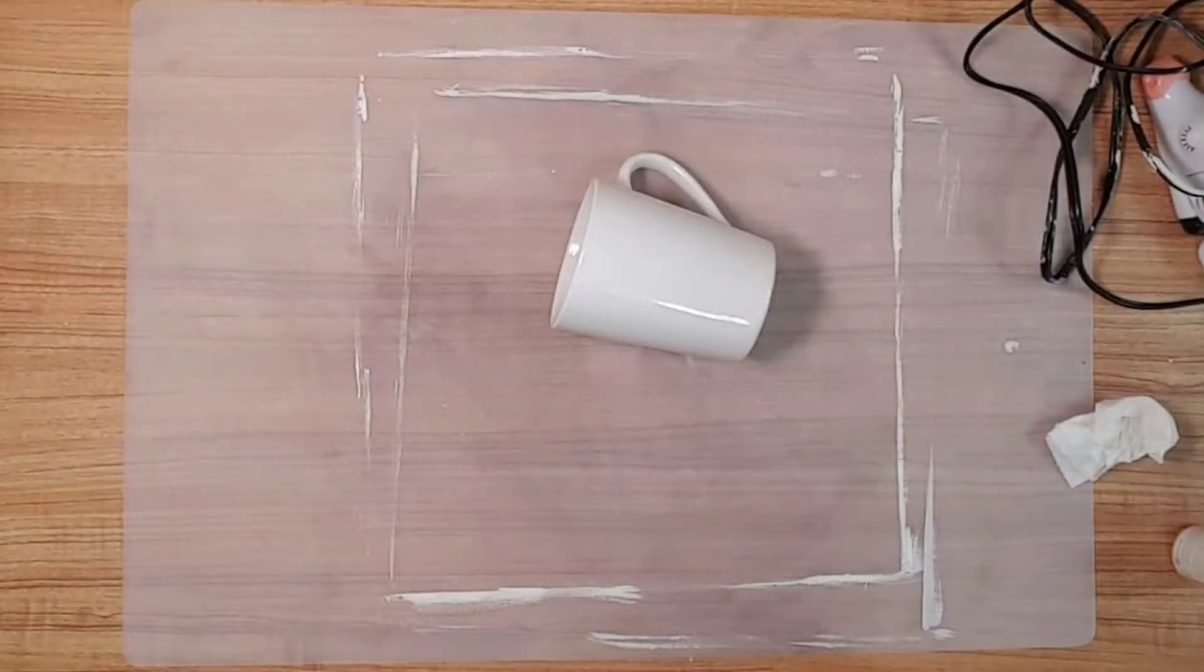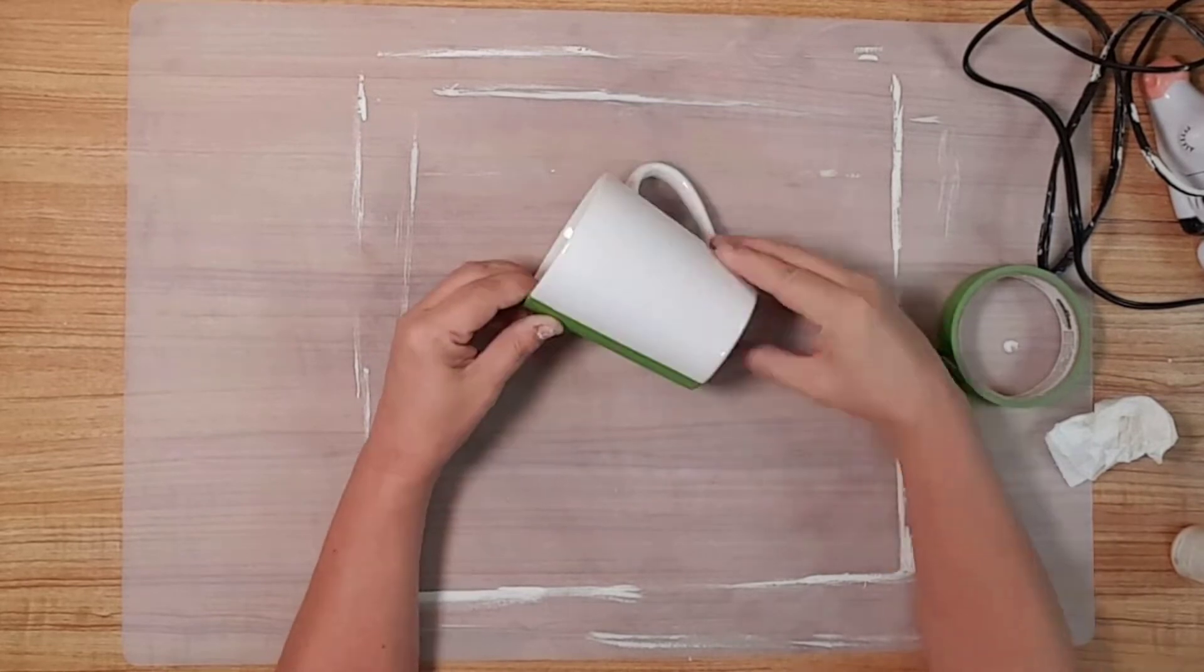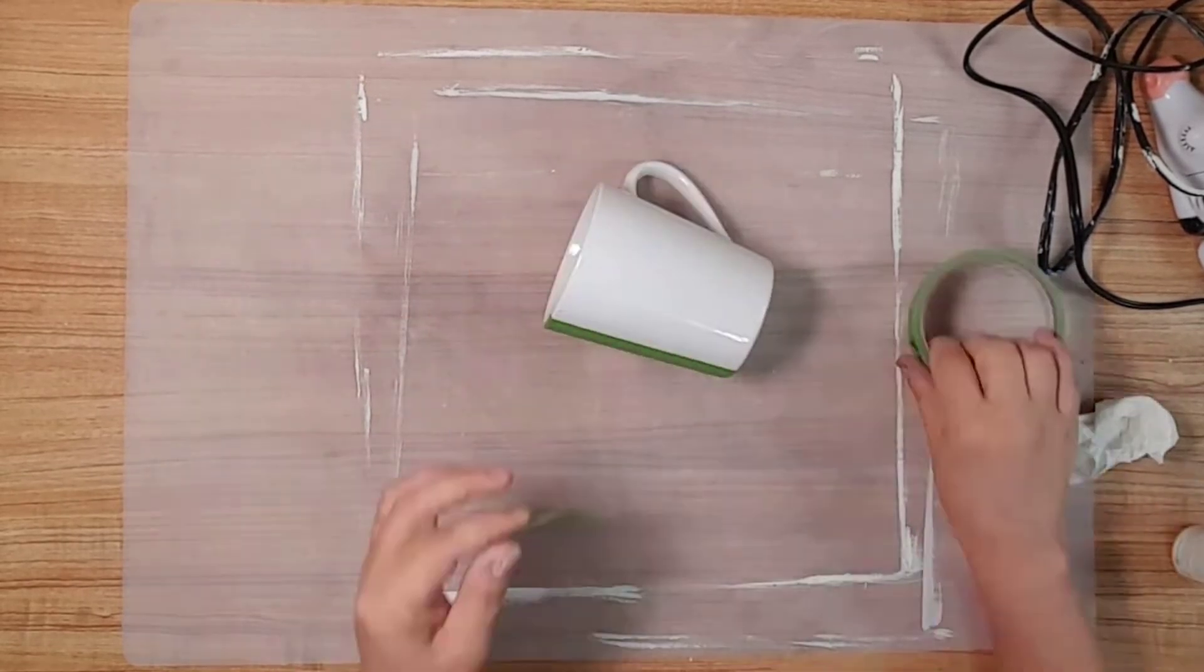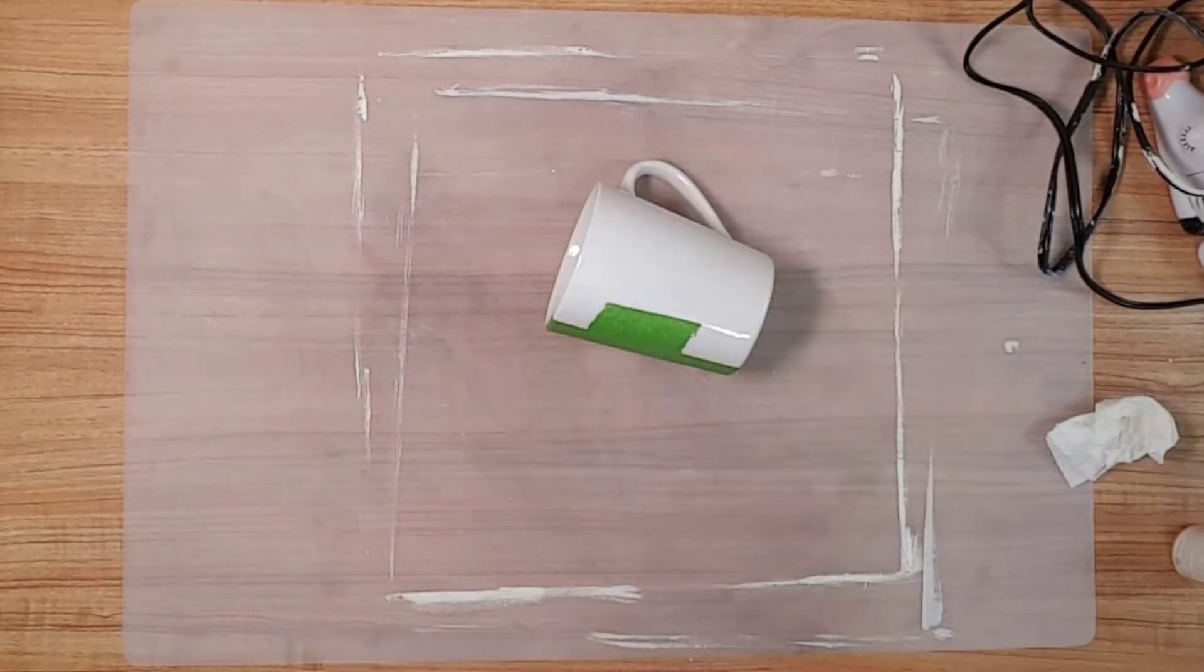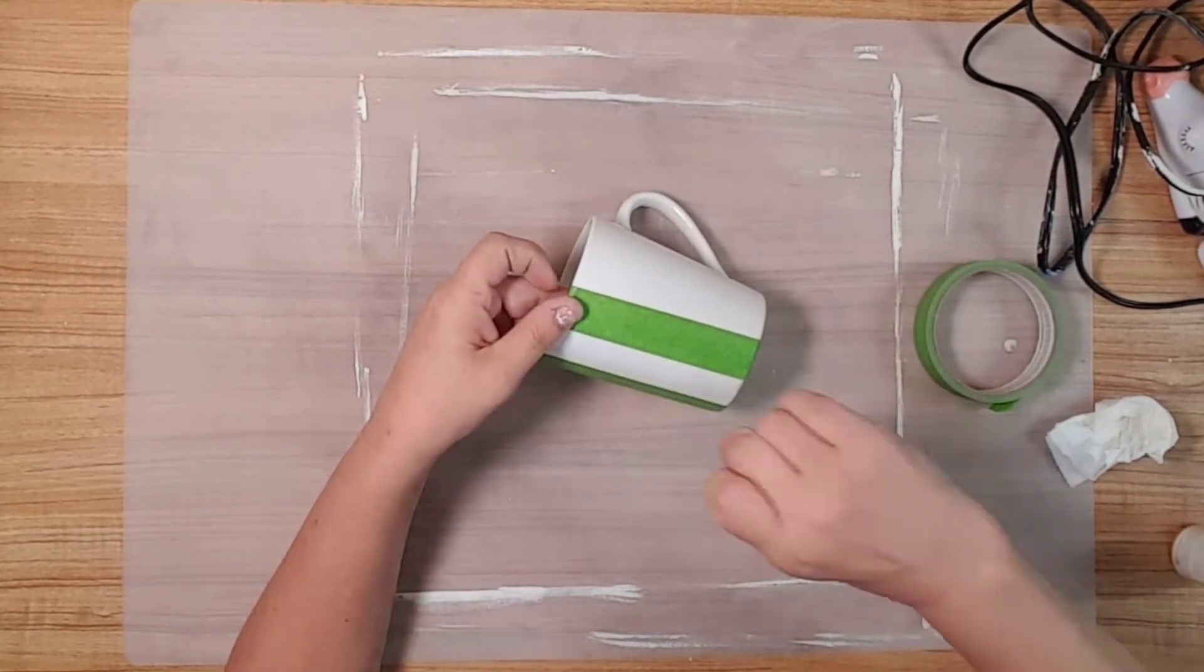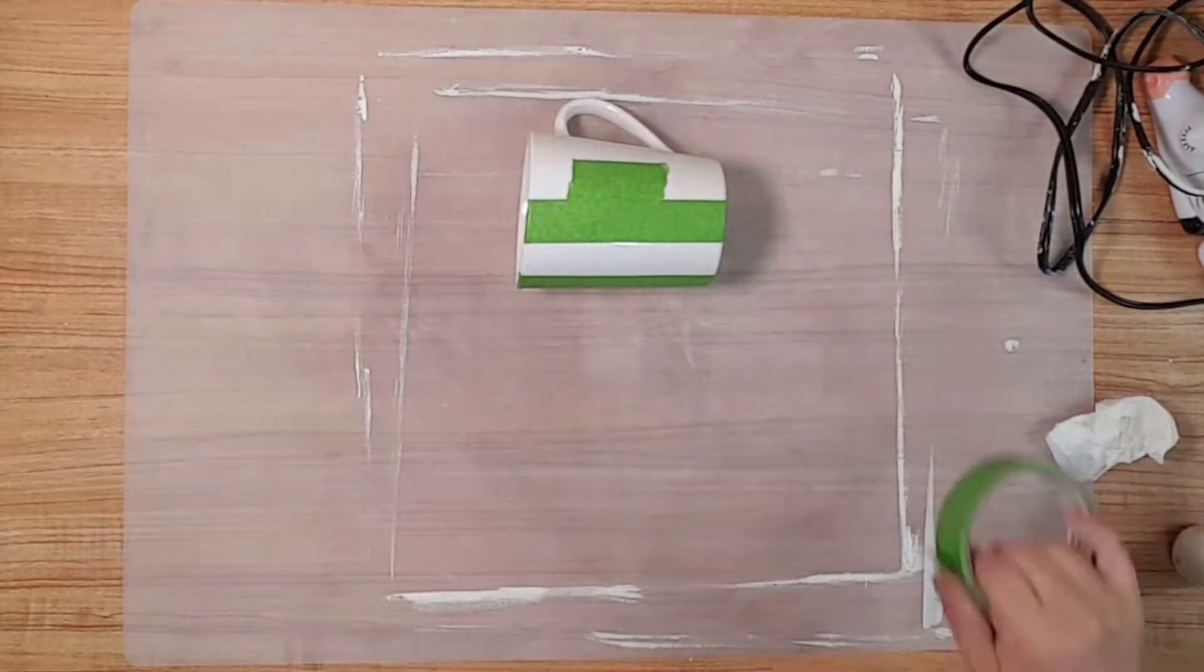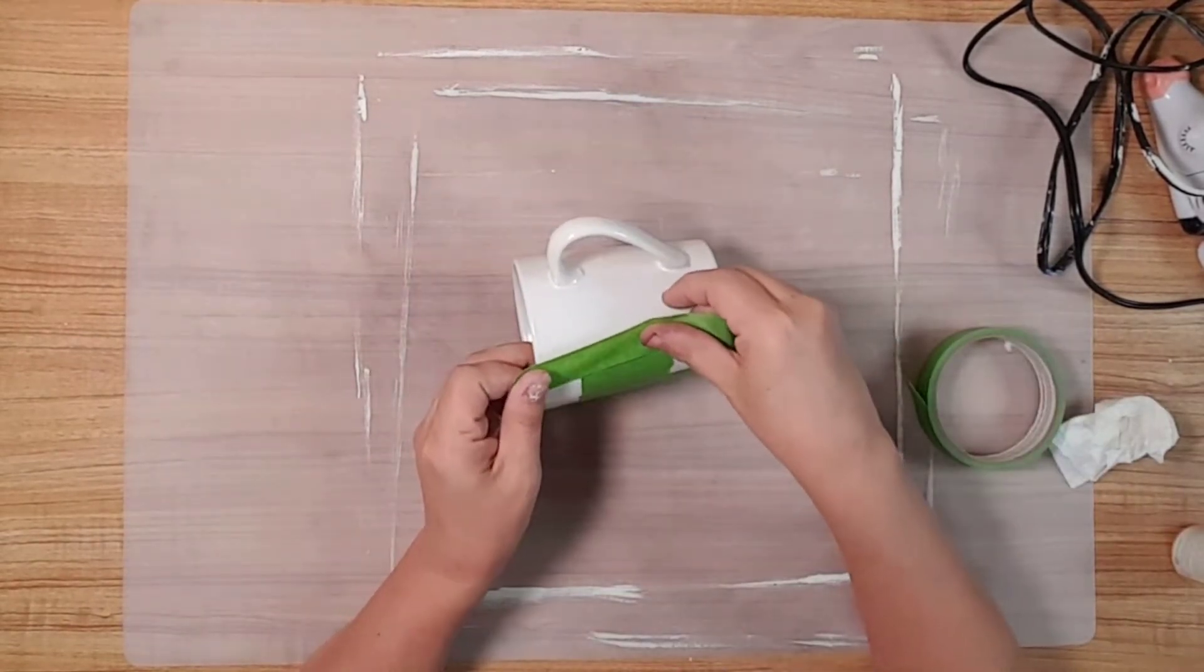Now for our first DIY, I had this mug in my stash and wanted to do something with it. I used painter's tape and started laying vertical lines out, trying to keep them as straight as possible. And then it hit me - the mug is smaller on the bottom, so the way I was trying to lay it out just wasn't going to work.